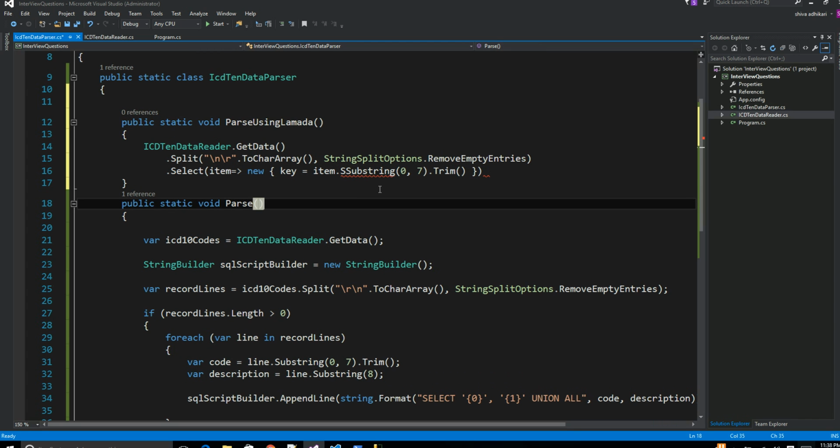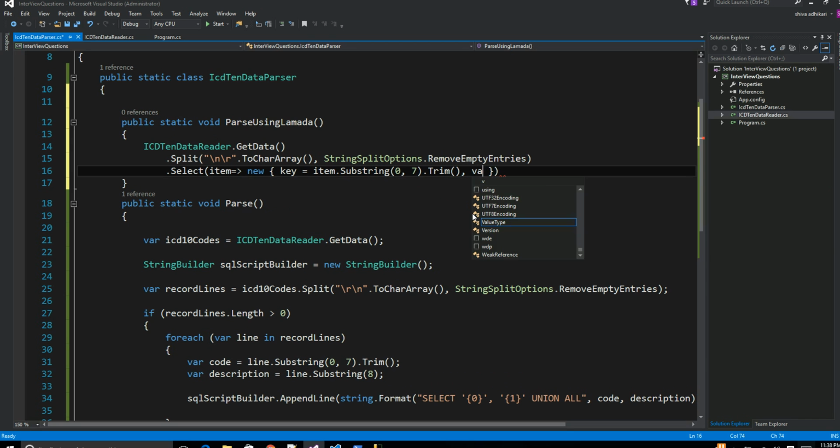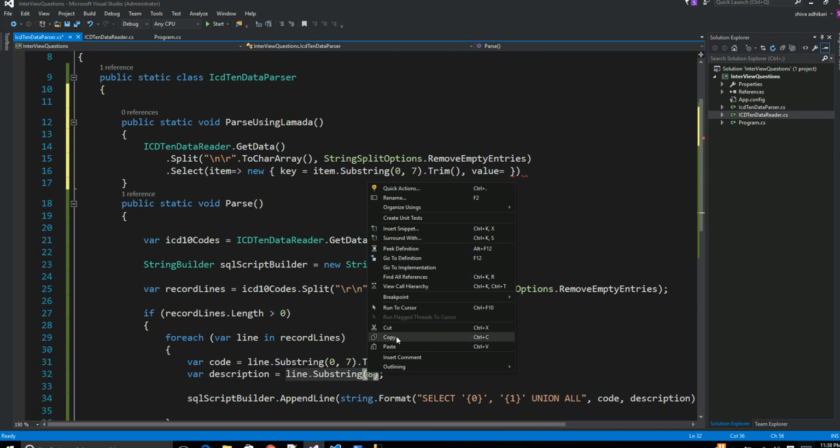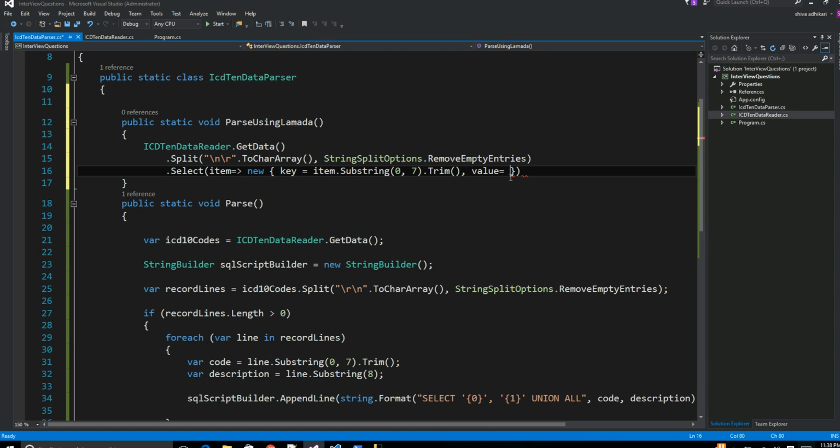I'm going to say a substring. I'm grabbing the 8 characters for the key, and for the second, a value, I'm going to grab the remaining characters, this piece of information here. Something like this. Of course, not item.